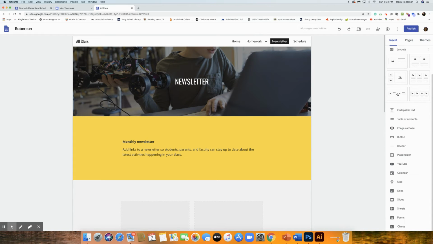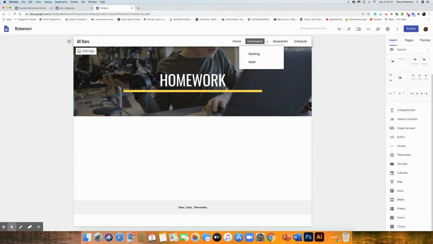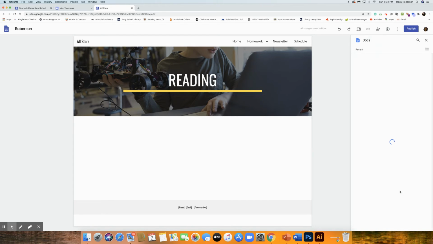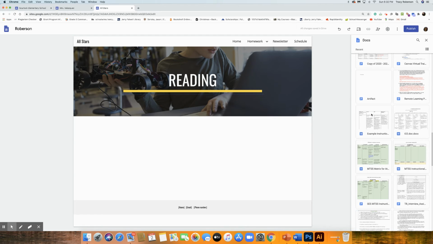Now let's look at, you can insert a table of contents, you can insert YouTube, you can insert your calendar, a Google Doc. Now, when you insert a Google Doc, say if you want to insert a Google Doc in your reading homework, you have to click on Google Doc, and it gives you every document that you have in your Google Drive.